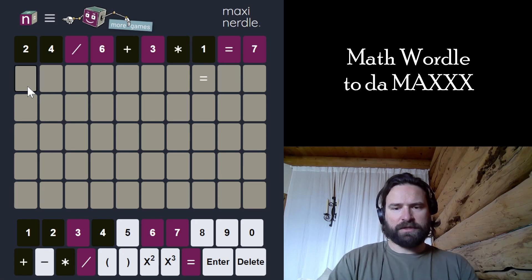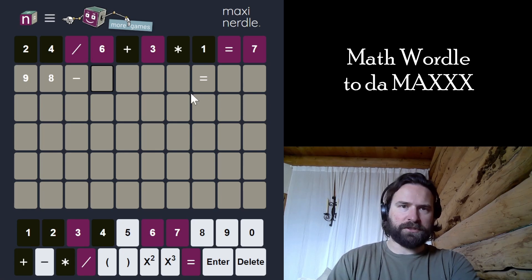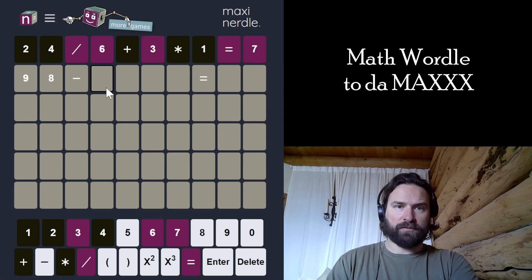Maybe like a really big double-digit number here. So let's just go 98 minus, and then it has to equal the double-digit number at the end. So I could do a double-digit number here. Let's use some of the numbers we have. Oh, 63 is divisible by 7, and that would equal something in the 80s.